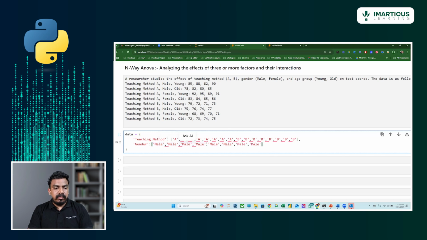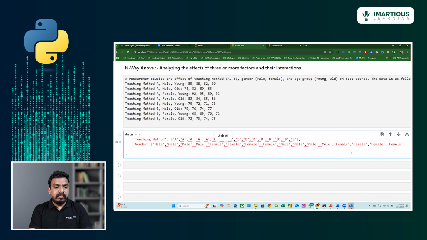So male is copied 4 times and we have females, that is also 4 times. Female 4 times and then we have male 4 times and lastly we have female. Okay, this detail is also added successfully.